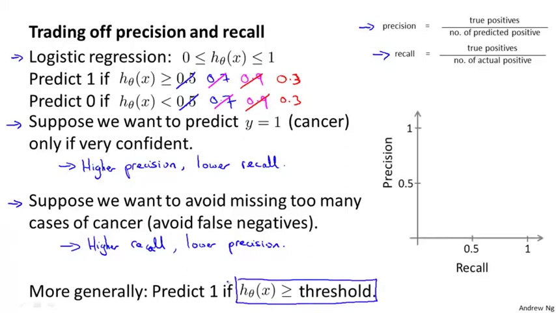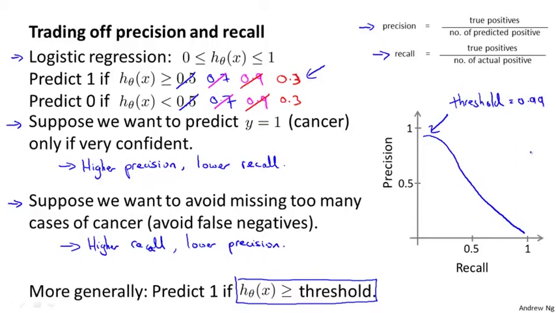And so in general, for most classifiers, there's going to be a trade-off between precision and recall. As you vary the value of this threshold that I've been drawing here, you can actually plot out a curve that trades off precision and recall, where a value up here would correspond to a very high value of the threshold, maybe threshold equals 0.99.